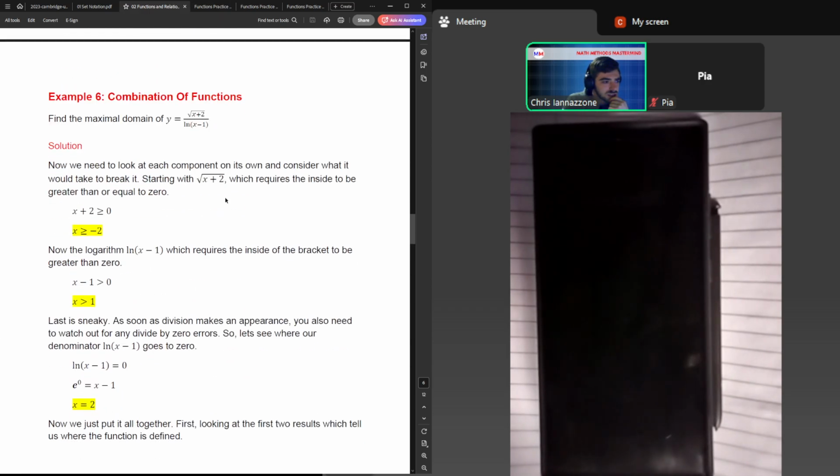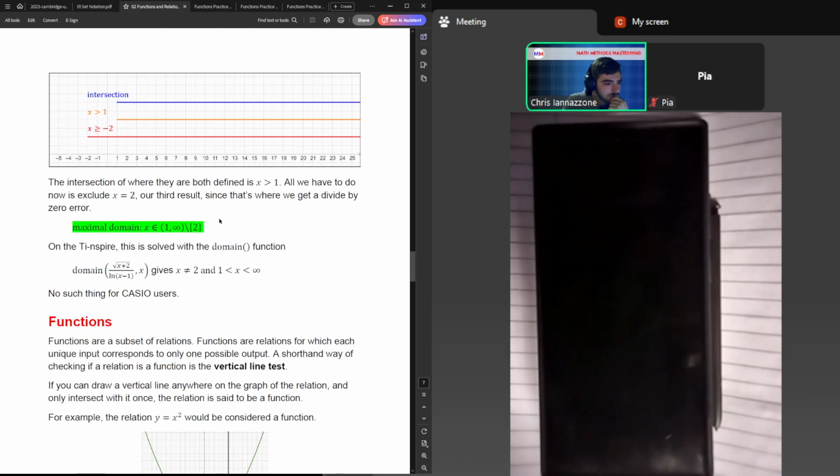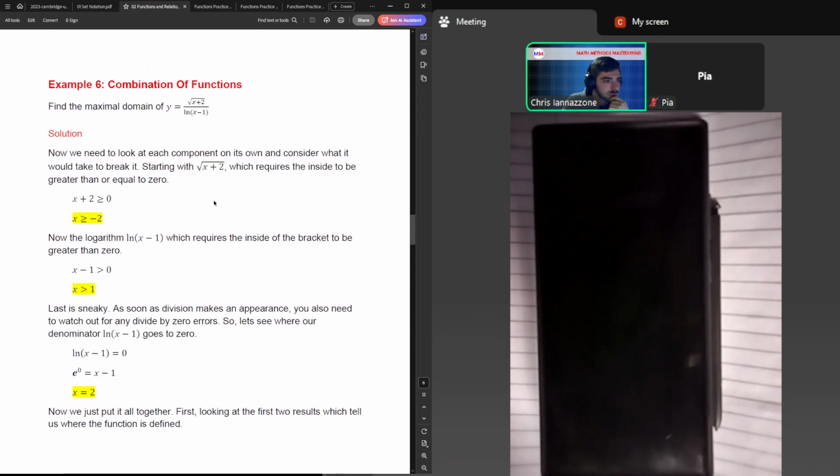The last, or at least I believe, is this the last? Yeah. The last example we'll have a look at is what happens when you actually have a combination of functions. So there's no generic understanding of what this graph would look like, and so the overall approach is to break it down into parts. So before we try this one, was there anything from the previous examples that's needed to elaborate on?